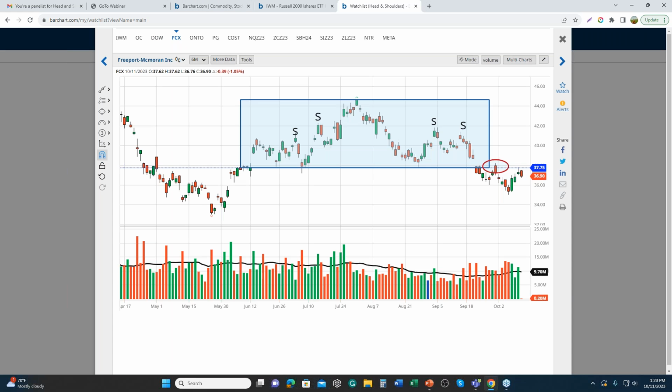So I want to talk about some variations. We're going to look at a couple of different variations, and sometimes you might get multiple shoulders. Again, a key here is to make sure that we see that proper volume profile, decreasing from left to right. But when we look at multiple shoulders, what we want to see is that transition from an uptrend to a downtrend. We think of an uptrend as a series of higher highs and higher lows. That's kind of what we're seeing here.